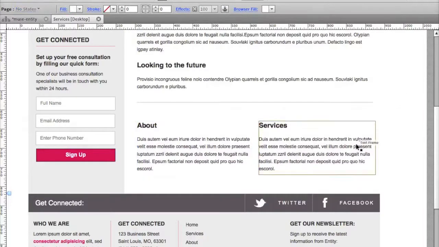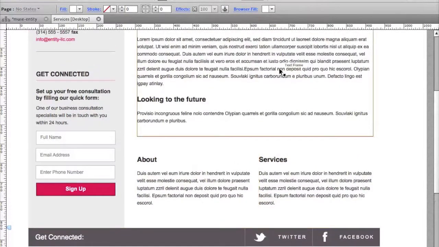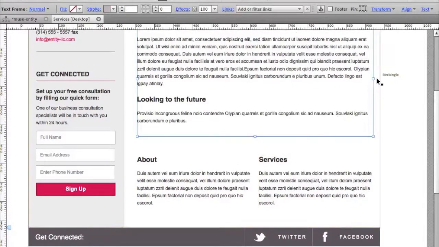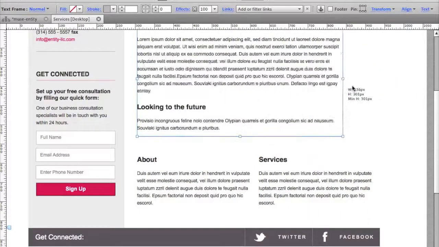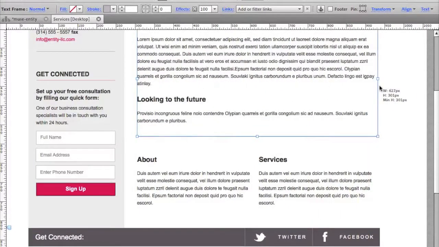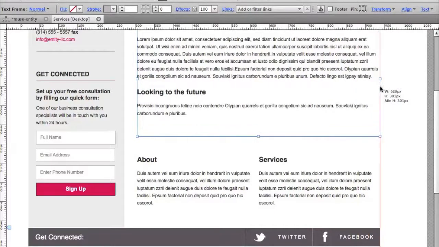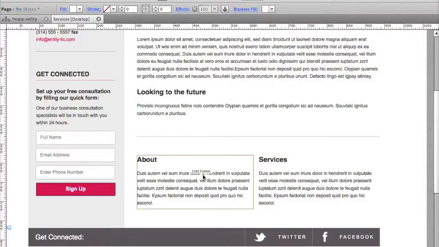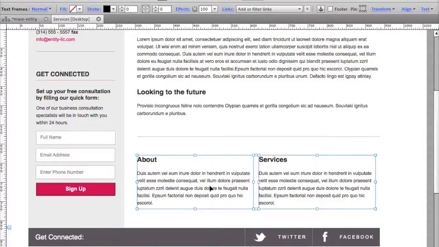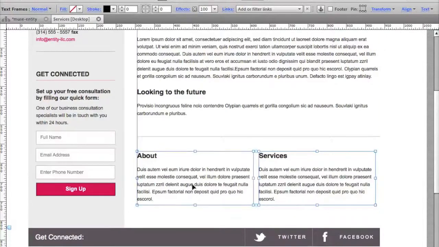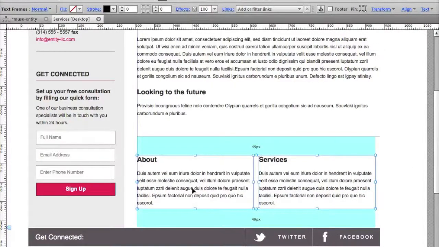So realistically, with moving things around in Muse, it's just a case of clicking on them, moving them to where you want, grabbing the handles, resizing, and using these smart guides, these red lines, so that you know that you've got things in place. And when you've got items and elements underneath each other, you can move them around and look out for these blue smart guides that show up to show you the positioning between items.